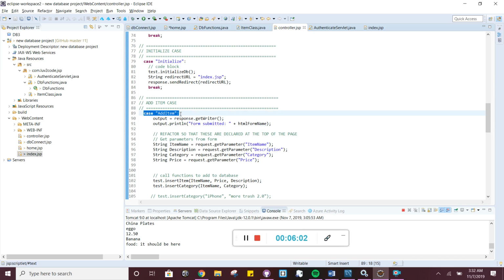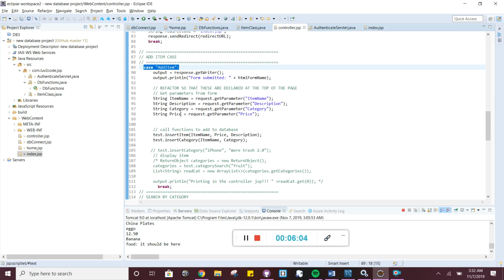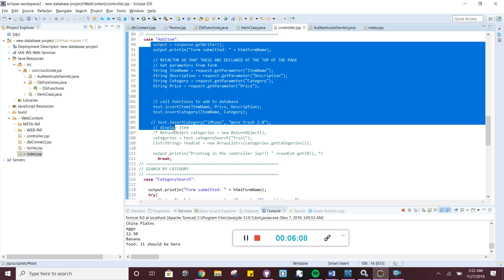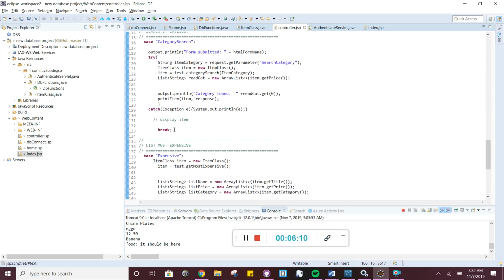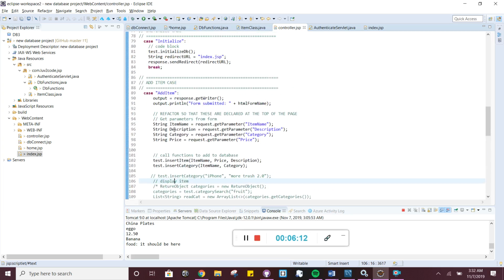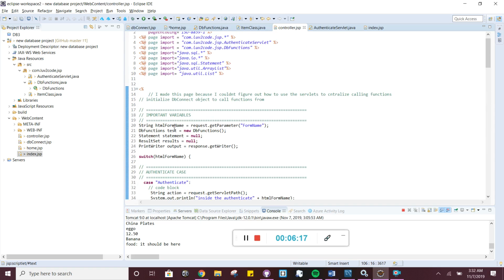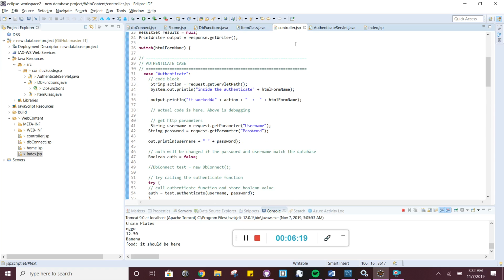When you click that button, it sees that the value is add item, and it does that. Same with the rest: category search, expensive, initialize, and authenticate so far. And I think my groupmate has some stuff done, but he hasn't merged it with mine. So there's some stuff missing, but hopefully it'll all be together soon.